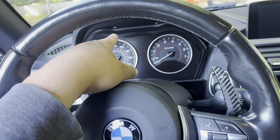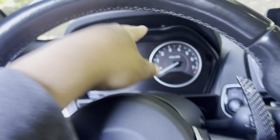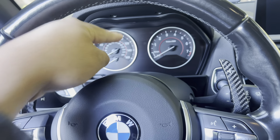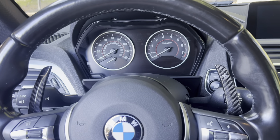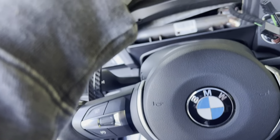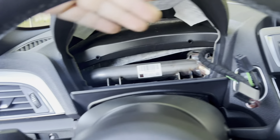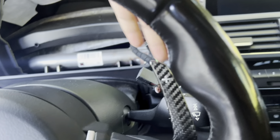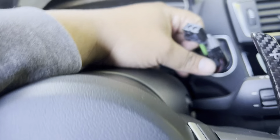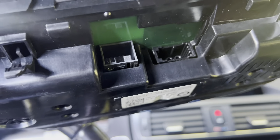Hopefully it's just as simple as removing these two bolts right here and then we're going to be able to pop it off and hopefully it should work. I managed to get it out as you guys can see. What I did was basically just push the steering wheel down and then wiggle it out to the left or right side — I think it's easier if you wiggle it out to the right side and it'll come right out. These are the two connections and they're keyed so there's no way you can mess it up.